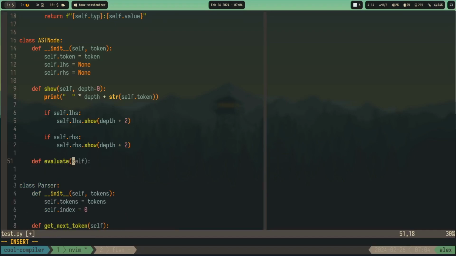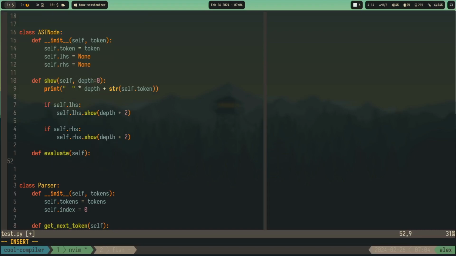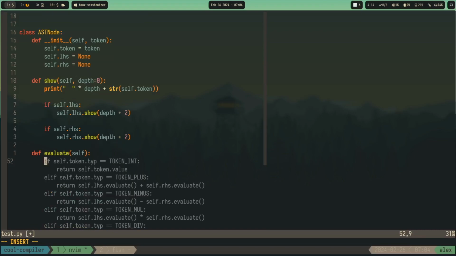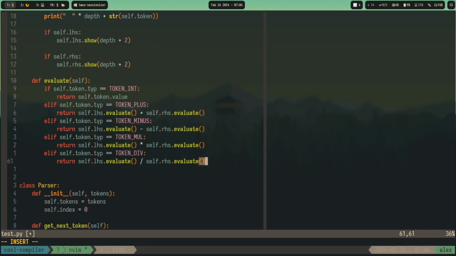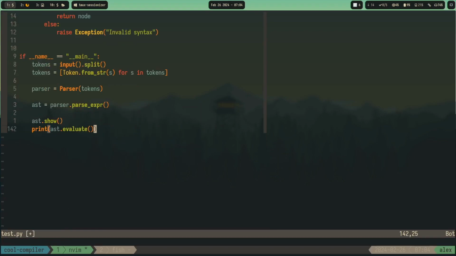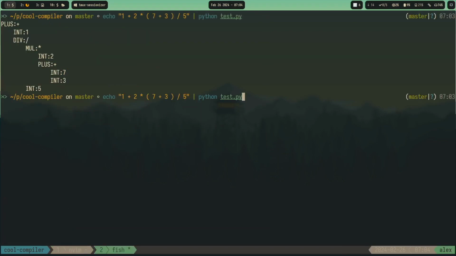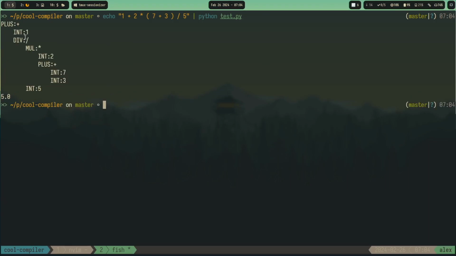So def evaluate of self, and basically, yeah, I mean, should be pretty simple. If it's an int, it's just the int. If it's plus, then we add together the left hand side and right hand side. For minus, we do the same thing. And is the evaluate. So yeah, we have this thing is 10 divided by 5.